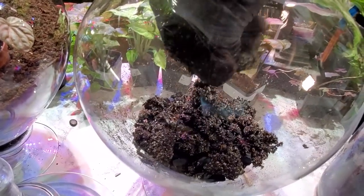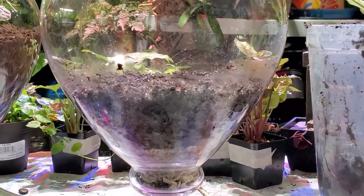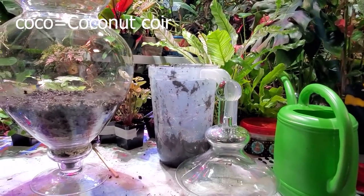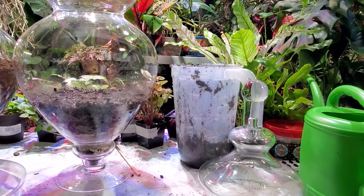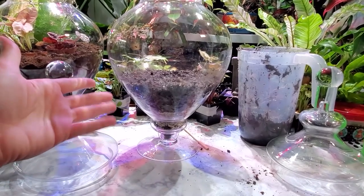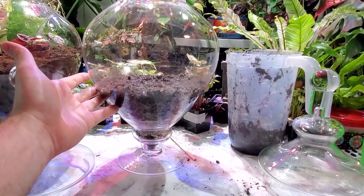I'm just gonna keep doing that till I have a layer that's two or three inches. I'm lightly patting that down as I go. I'm not gonna need to have the lid on this anytime soon — I'm gonna have to let that dry out. The problem with any peat or coco-based mix is you really need to slowly add your water to get it to absorb properly. I was rushing things, so I went very heavy with the water. I got the majority of the water out, so it's just moist — because you need to be able to put the plants in, water them in, and still have some space for drainage. I don't really ever want the water going above the pumice layer, because then that'll be saturated and gross.